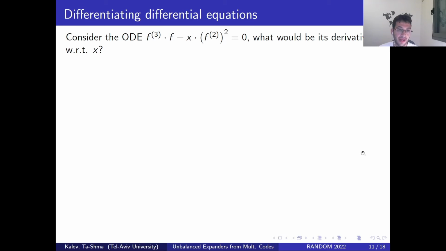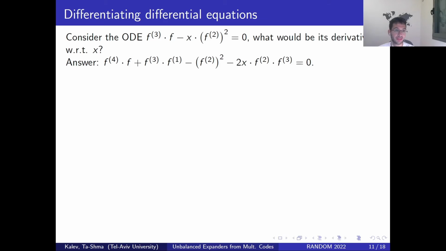I wish to do it in an intuitive way. And to do so, I will need some notations and definitions, but I wish also to introduce them intuitively. So let us consider this explicit differential equation, and what I'm asking is what will be its derivative with respect to x. Now, if you would think about it a bit, I'm guessing that most of you will get to the same answer. Therefore, we understand that there is an intuitive definition of deriving a differential equation, which we all agree on.